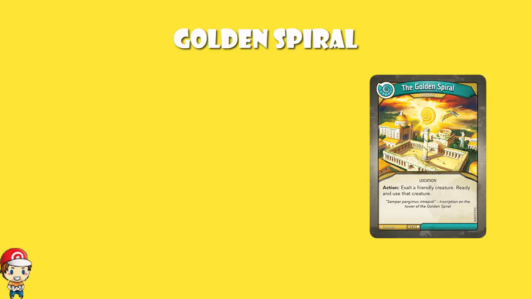Now, the downside of the Golden Spiral is you have to exalt the creature. That is to say, you must put an amber on it from the common pool. When that creature gets destroyed, your opponent gets the amber. Well, maybe not. You see, the thing about the Saurian Republic is they have a whole bunch of ways to make it so that they just don't care.